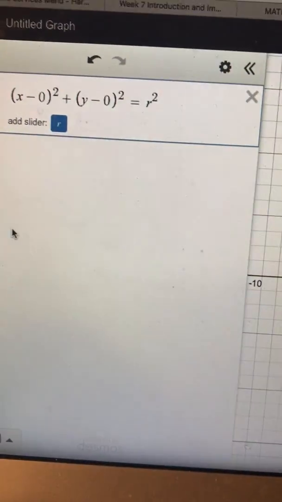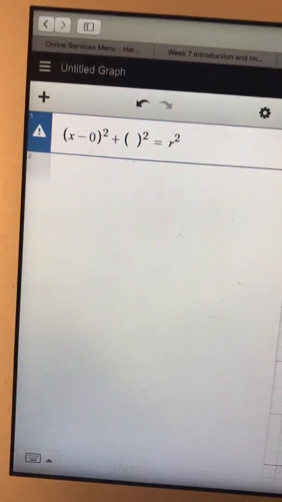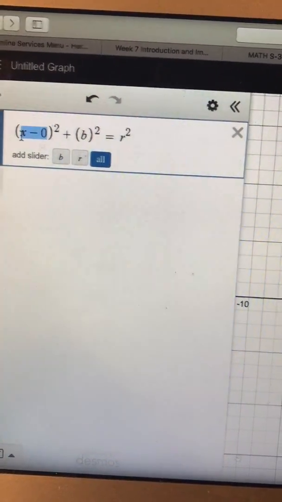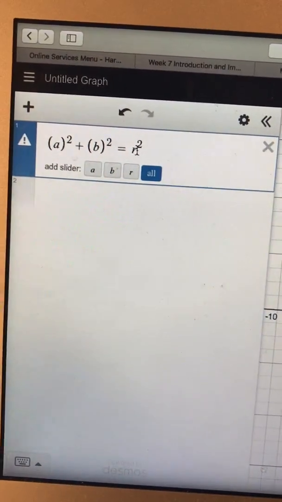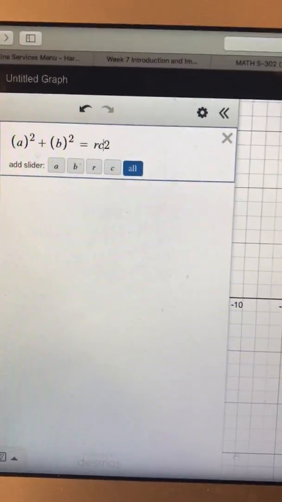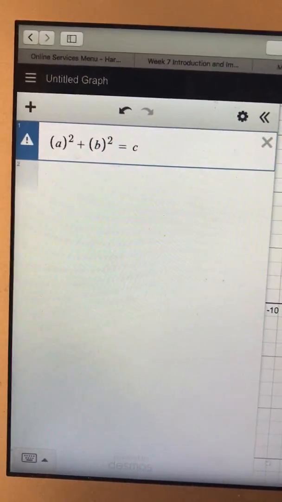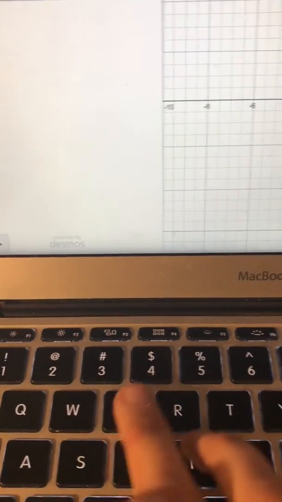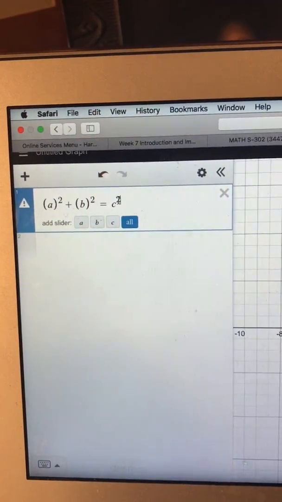And again, if you just want a concept review here, where the heck did this formula come from? We think about it as being a squared plus b squared equal to c squared. That's the Pythagorean Theorem. Okay, so if you wondered, oh, well, how'd you type that in? If you hit this little caret button, that's how you put in an exponent, this little 2 up there.